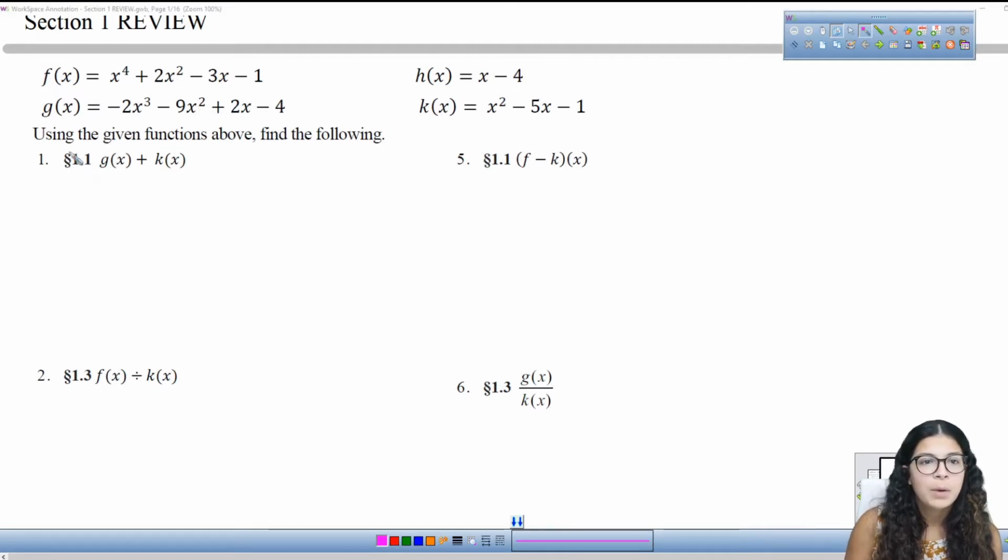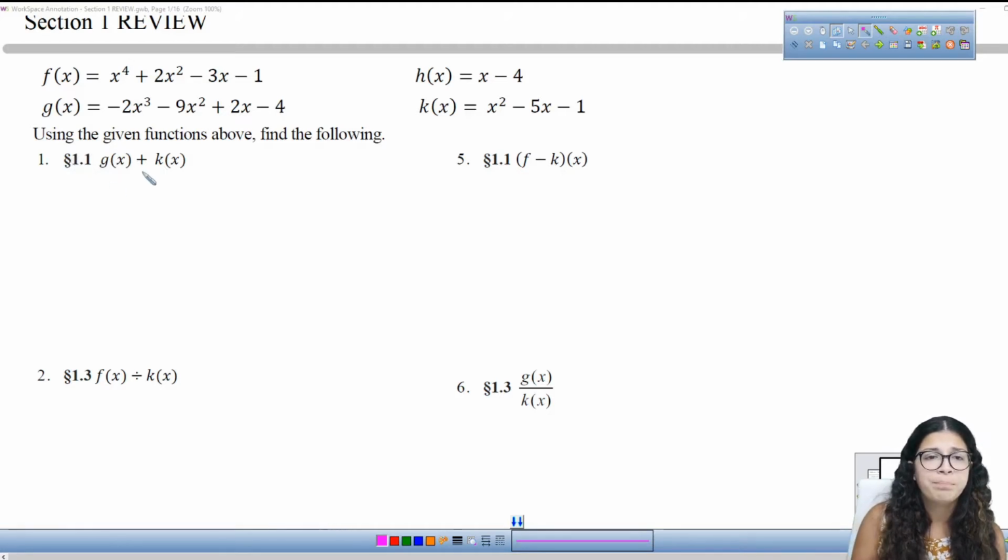Number 1. This number here is just the section and topic for this question. So this is section 1, topic 1. This is section 1, topic 3, and so on and so forth. If you are struggling with that particular question, you can look at the notes or the homework from that lesson, and maybe take a look at the videos on the course website to try to help you out.